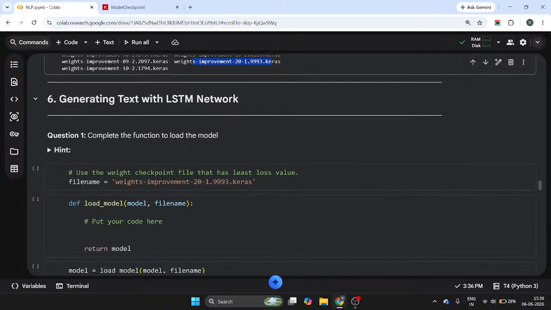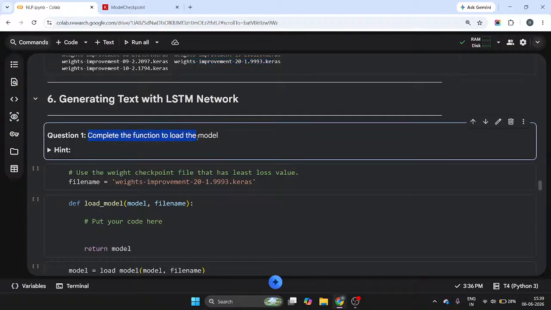Then comes the next question: complete the function to load the model. So we need to write the function to load the model.